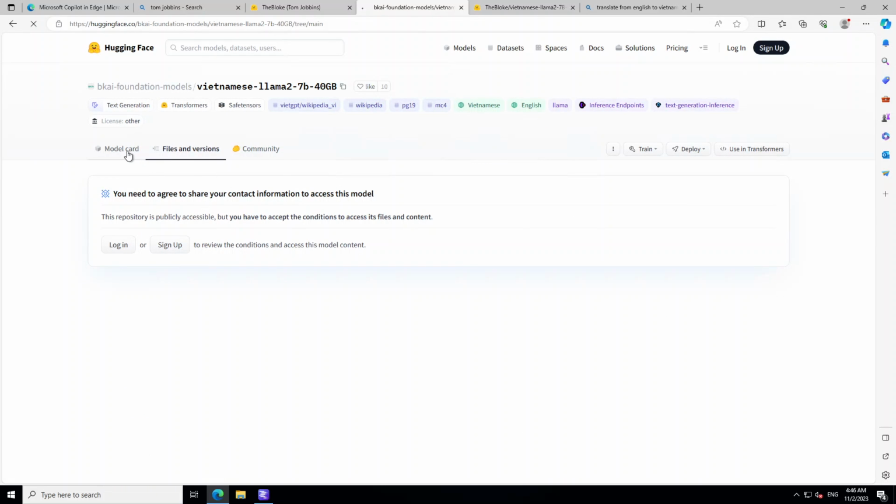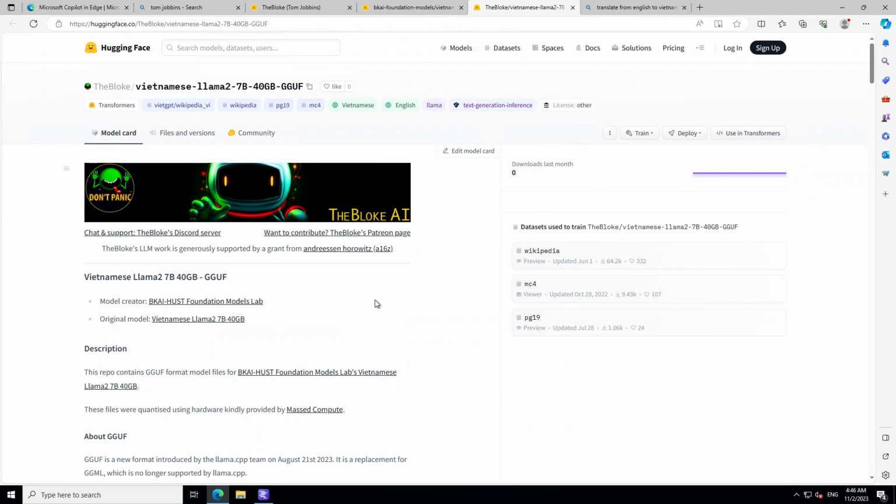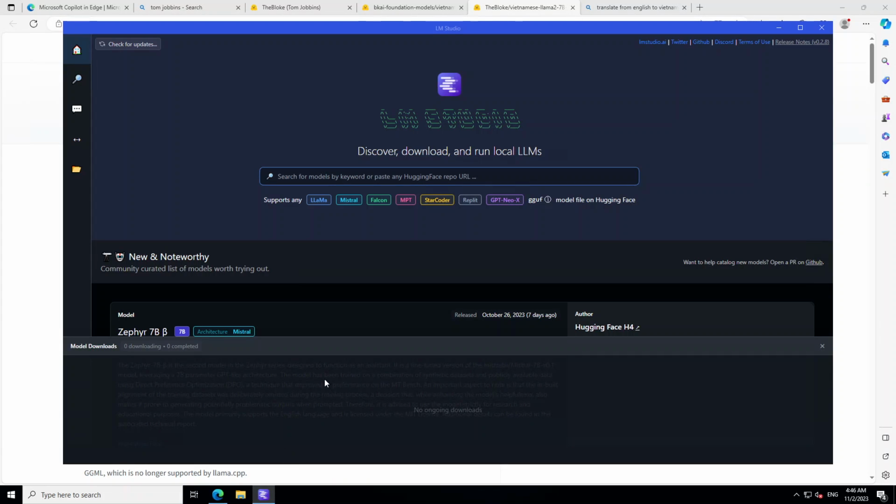You would need to log in to see the model card of it. I'll be using TheBloke's quantized version of it, which is quite small, and it would enable me to run it on my laptop. Okay, so that's done. Let me show you how you can install it. I'm already logged into my local laptop on Windows, which has one GPU, but try it out with a single CPU with around, I would say, 25 GB of RAM, and it should be good enough.